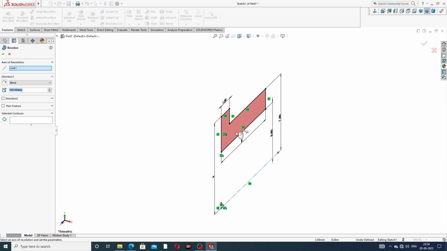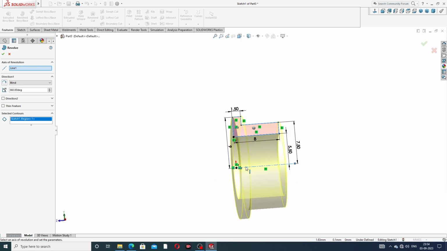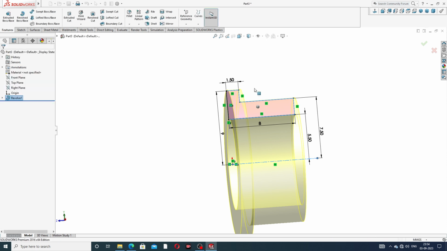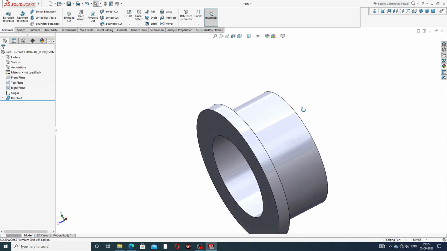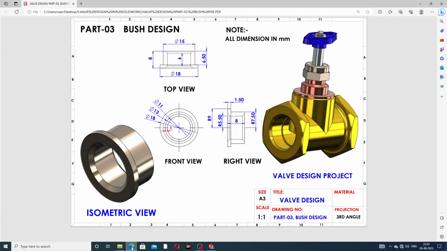Then this part is drawn here. Perfect, and click OK. One more point: use a chamfer of 1 millimeter and a 45-degree angle, which is perfect and correct.